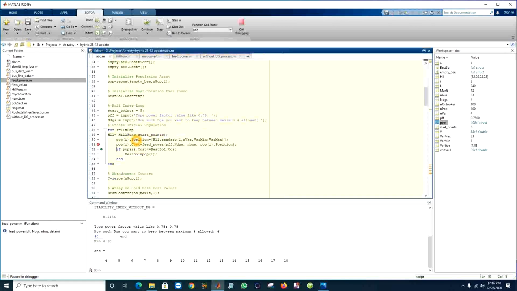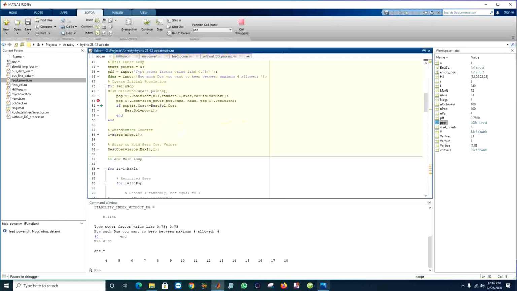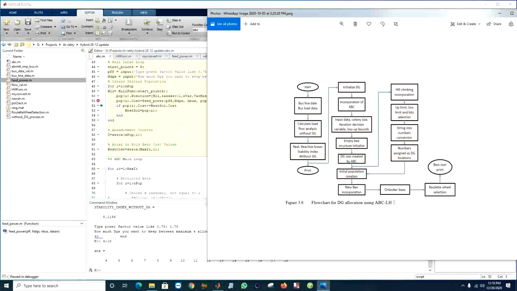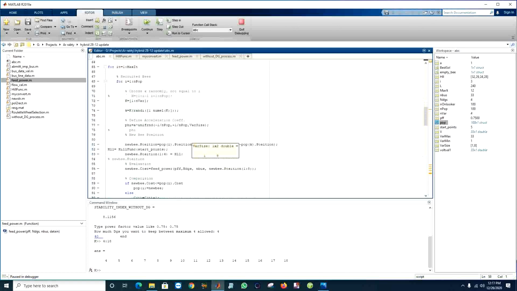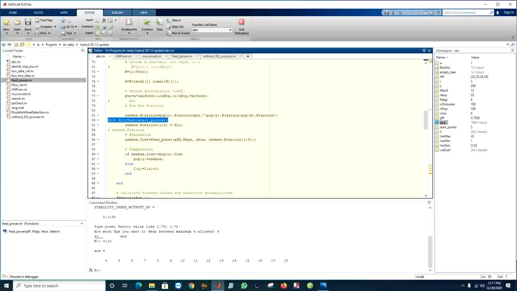So in the next step, this is our initial population, and then we have a newbie incorporation, and then we start the newbie again. Here hybrid optimization works in such a way that all the time we are taking locations from hill climbing, and our size is taken from the ABC. And in the next step we have newbie cost, and here newbie is already working in a similar way, just with some variations, and those variations are the base of this optimization, ABC. We are not going into that.